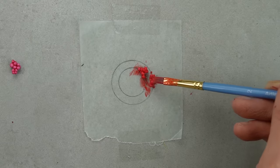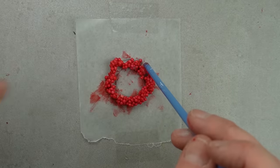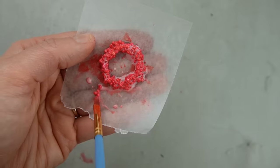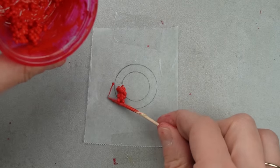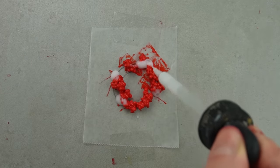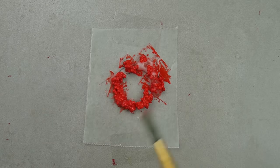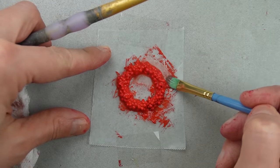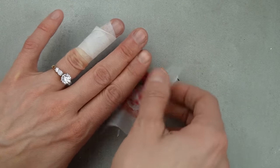Using my circles as a guide I'm adding the styrofoam balls mixed with paint and glue to the wax paper. This went pretty well at first, but as the glue and paint mixture dried the balls became harder to handle. I wrestled them into position and used watered-down glue to hold them together. This step helped me develop a much faster and easier technique. For the second wreath I added more red paint so the color would be richer, and added the styrofoam balls to the surface of the wax paper in a really haphazard manner. With the material in place I added some watered-down white glue to add moisture and make it easy to push the pieces around, using a combination of a paintbrush and a toothpick. Once I got the wreath in the shape I liked I used a brush to clean up the watered-down glue around the edges. With the new technique it only took two minutes to make the second wreath. I allowed each of them to dry overnight.